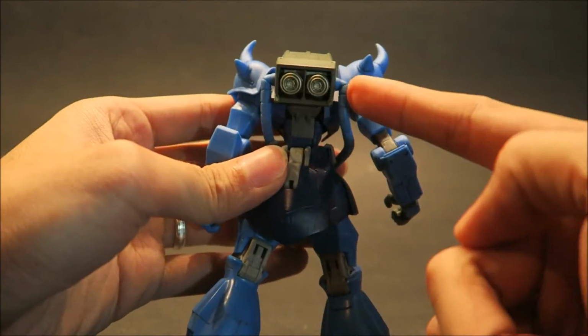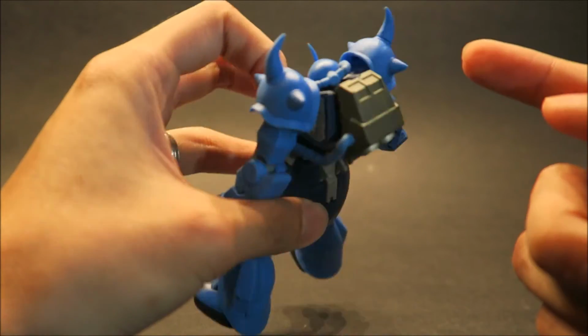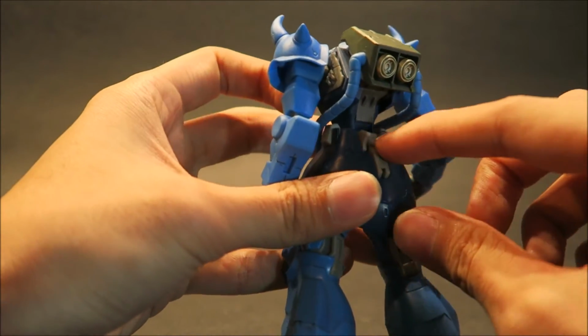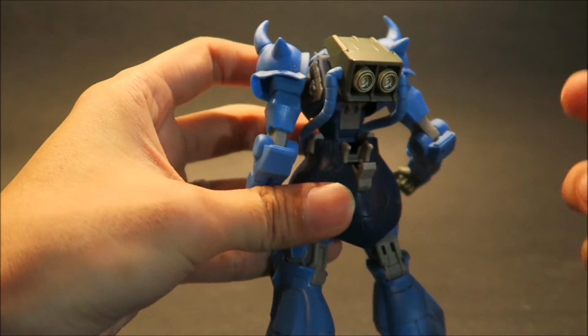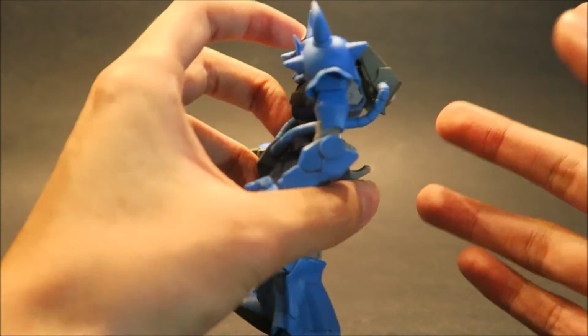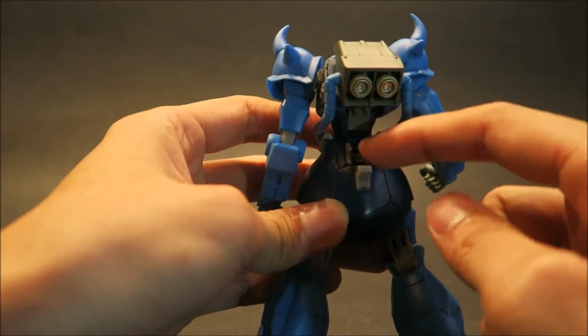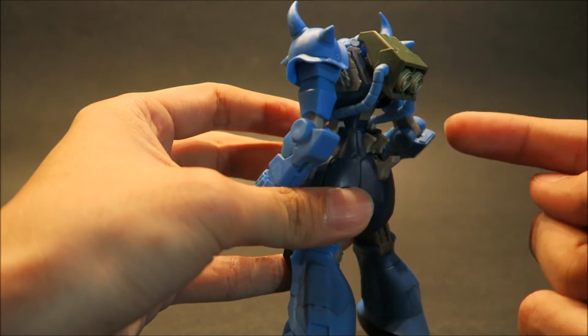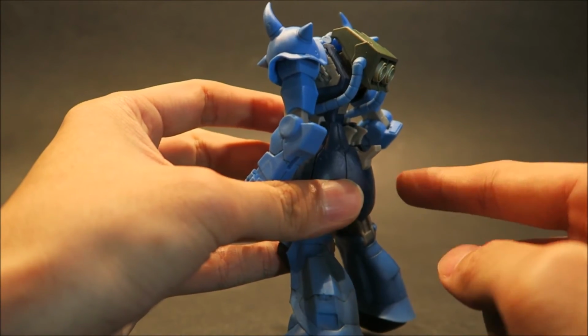And the backpack doesn't have any articulation, so it doesn't really have to. And this thing, so this is for, let's say, if you have any Zaku figures or an SCM EX Zaku figures, you can put the giant bazooka of the Zaku figures on there, and it's going to clip on nicely.